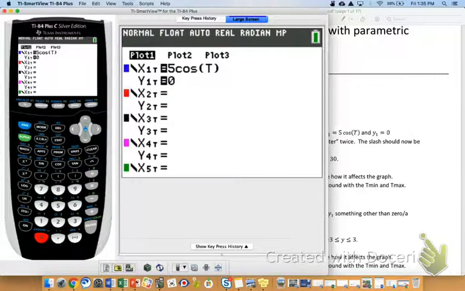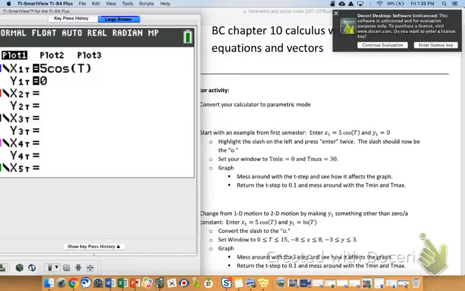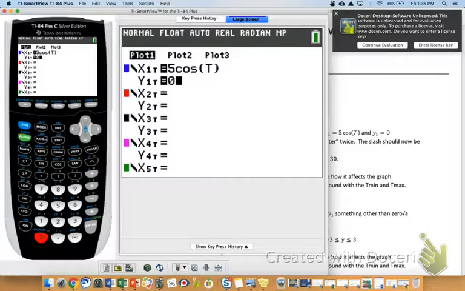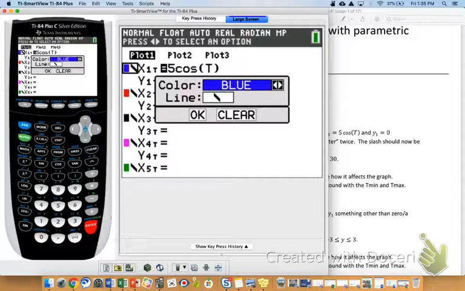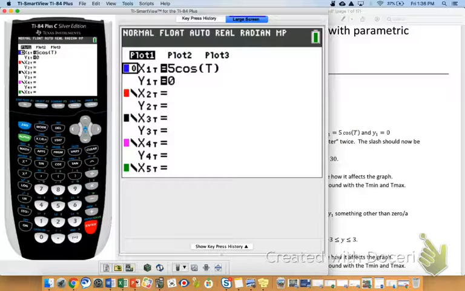It does ask you also to highlight the slash on the left. And I don't remember if you got to press enter twice. You got to press it a couple times. I basically want you to get right there. Oh, that's right, it opens up a little bit of a different screen. Instead of a line, I want you to toggle over to where you have a ball, an open circle. So these instructions are a little bit outdated. Just get to the place where you've got the little O, and then hit OK. Okay, so we all in the same place? Yes? Go ahead and hit graph.